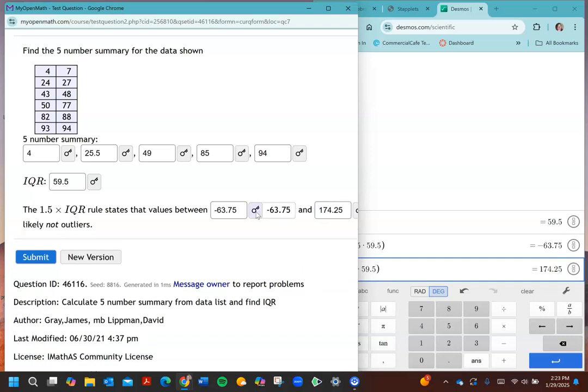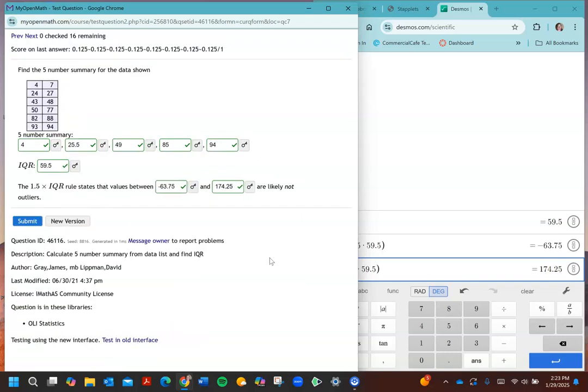And so we'll just double check everything's correct, and we're done. I could have just hit submit, I guess, too, but that shows it's all correct.